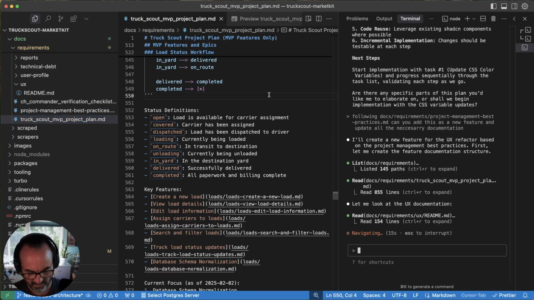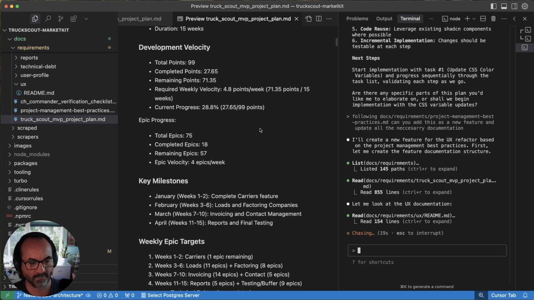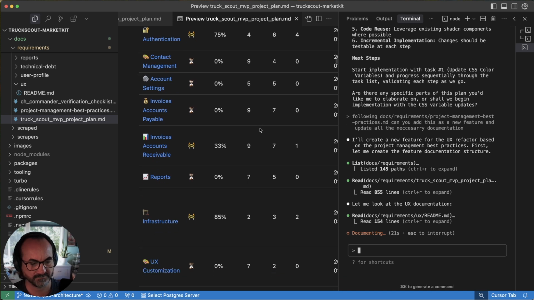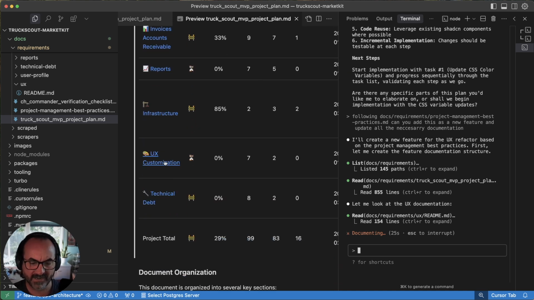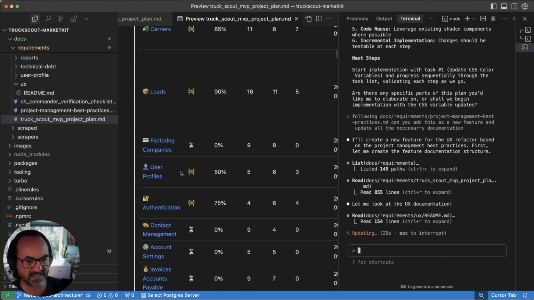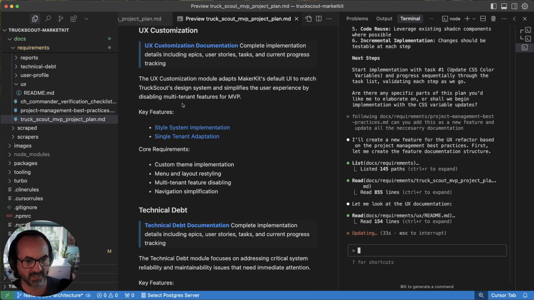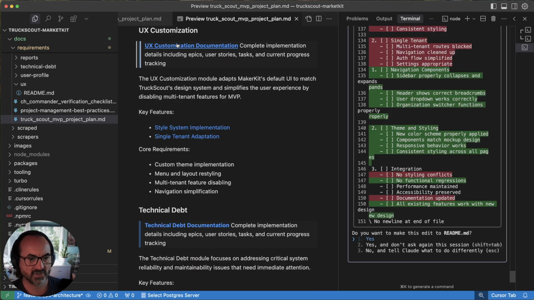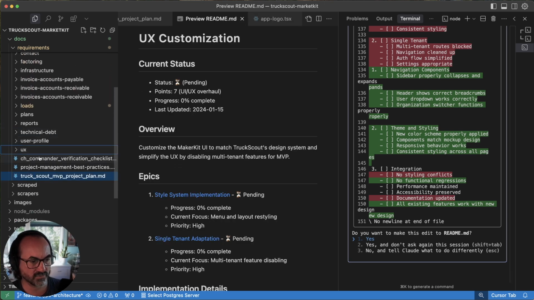Which means they're going to come into this folder here, or this document, and we should see that this UX customization, I might have to ask it to do that again, but we should see a new UX refactor link in here, which would go down to a summary section like we have here for all the other features, which then takes you down to a folder, and then you have the document for that particular feature.